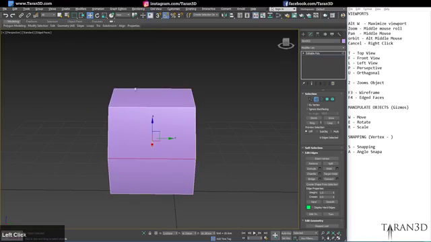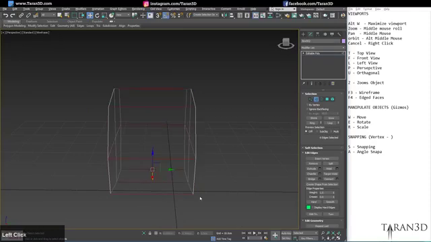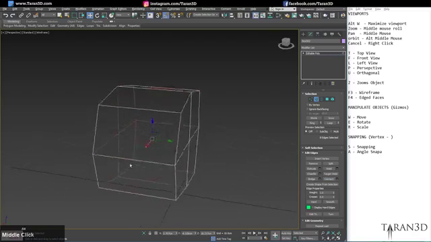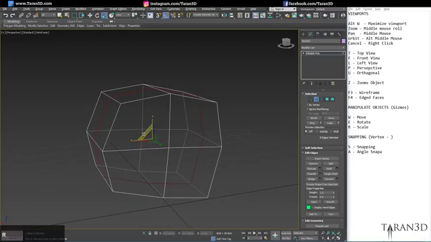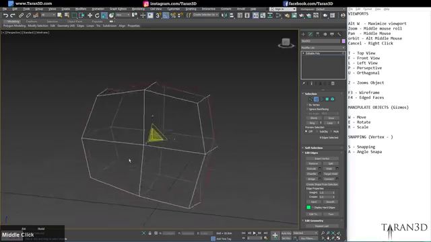So I'm going to do the same thing here, and I'm just going to select these in the middle and connect. And this is a good way to learn how to work. So I'm going to go to scale and I'll start scaling these bits out so I get that nice rounded shape that I want.